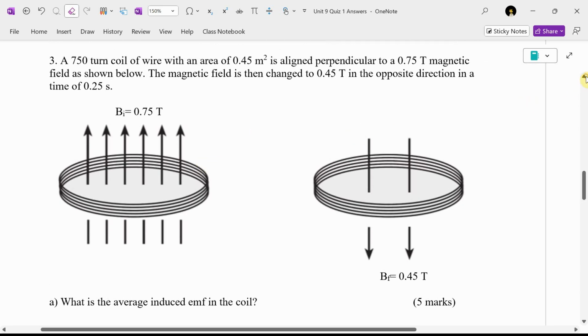Oh, okay. The key to realize here, we have a coil of wires. Oh, N is 750. They gave me the area. The key to realize here, Justin, is the magnetic field has changed direction. You need to let one way be positive, one way be negative. Now, there's no firm rule for which one's positive or which one's negative. So for my final answer, I will take a positive or a negative answer. I chose to let this one be positive. I chose to let this one be negative, but you could have done it the other way around.